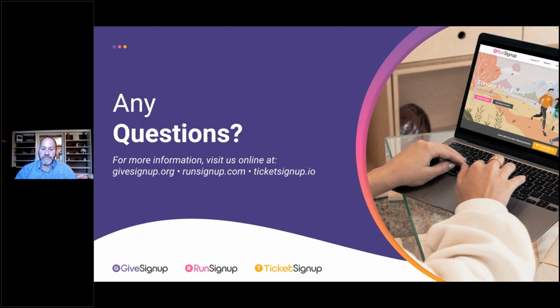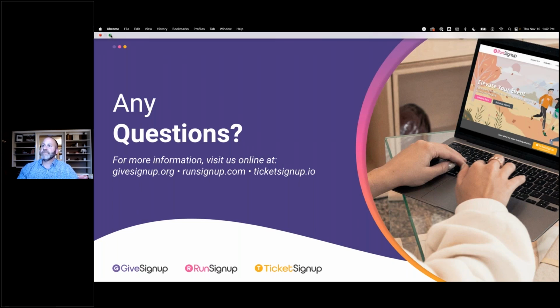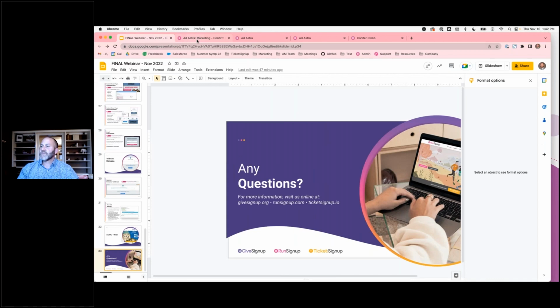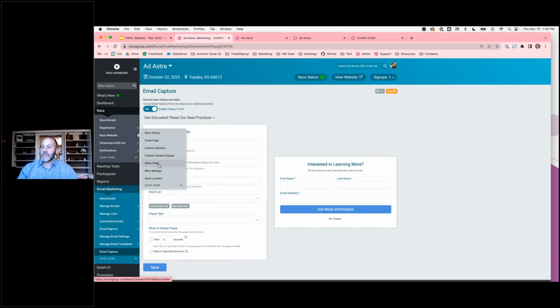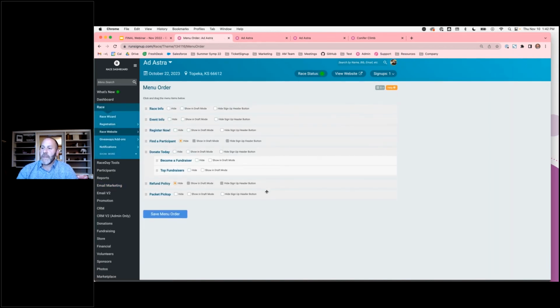Yeah, there were a handful of questions at the very beginning related to the menu order bar. Anything to talk about right now would just be how do you reorganize your menu bar real quick, and how do you hide some of these things on the menu bar, like race info or event info? That was one thing that came up early. Sure. And if anyone else has any additional questions, feel free to put them into the questions tab, and I'll have Steve address them.